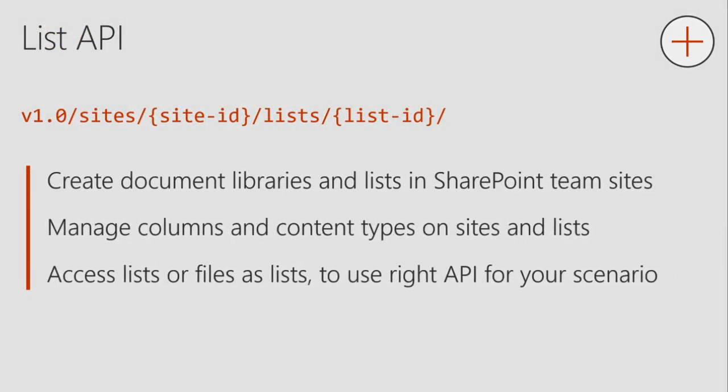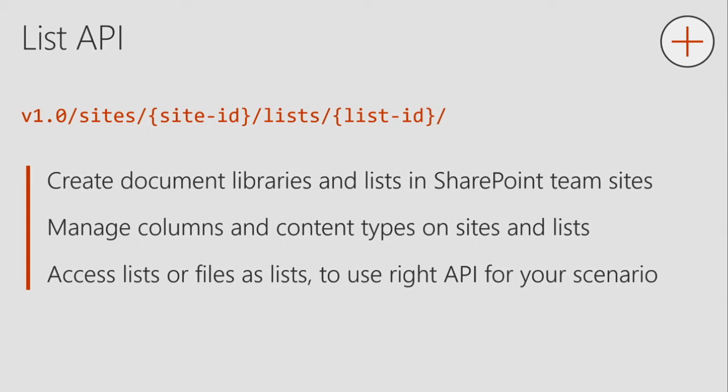Well, it's pretty obvious, I think, if you understand how Microsoft Graph works at this point, but there's a sites collection that you can use to address a site inside Microsoft Graph that used to just have the drives collection off of it so that you could find drives using the Drive API. Now we have the lists collection, which lets you enumerate and address lists inside that SharePoint site. So you can use this by posting to the lists collection to create document libraries.